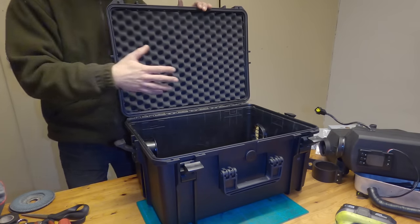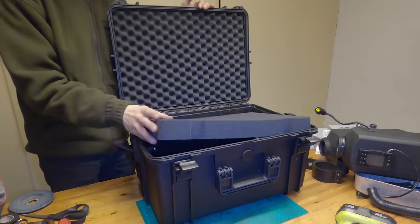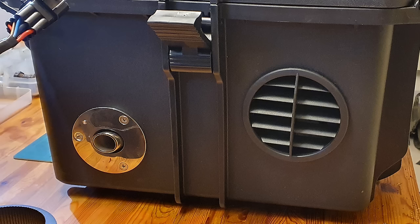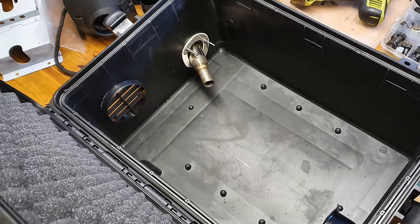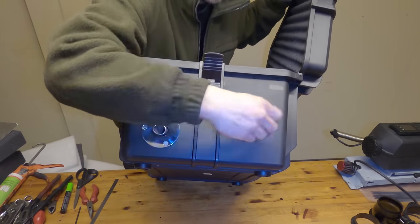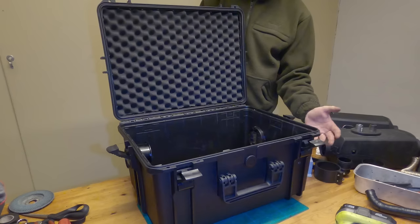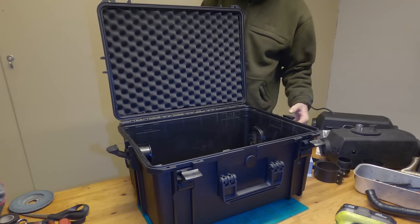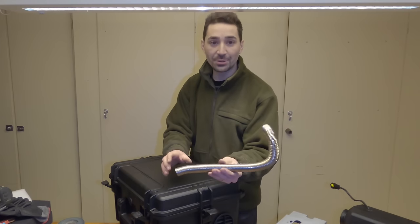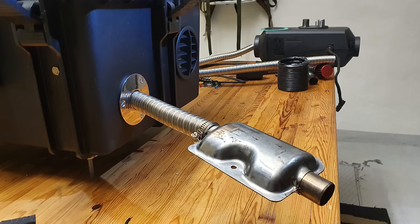When you open the case up, it came filled with foam. I've kitted mine out with the exhaust flange just here, which separates it from the plastic. One thing I'd suggest is having the exhaust outlet on a different side to the air intake, to minimise the chance of gusts of wind blowing fumes back through the unit and into the duct. You can actually plumb in a silencer using 24mm Eberspächer tubing to really vent the exhaust well away.